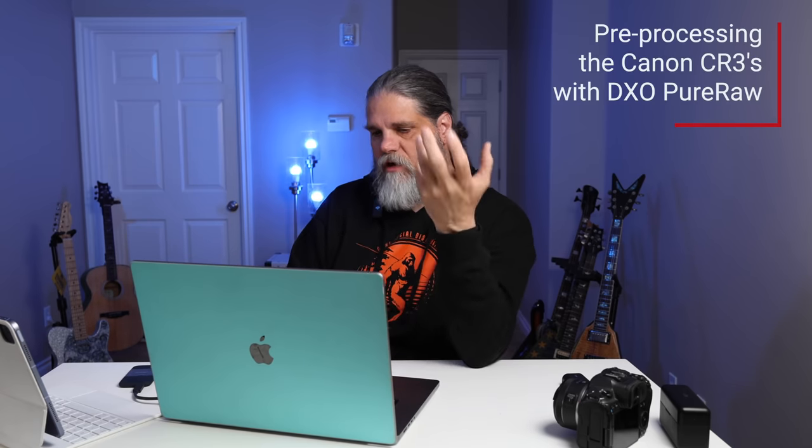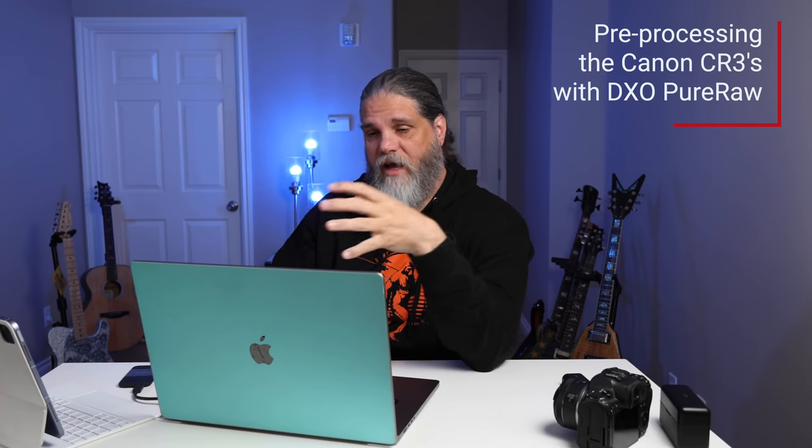with the ISO or the noise. I thought I had too much noise with the R5, but that was due to the mirrorless CR3 files not playing well with Lightroom and Canon. By talking about DxO Pure Raw, how I could recover an image where I thought I had too much noise.